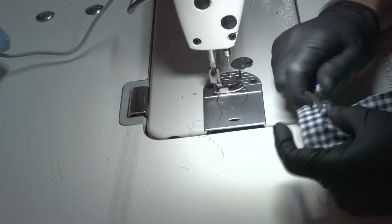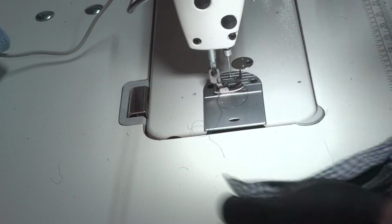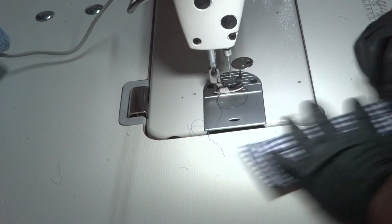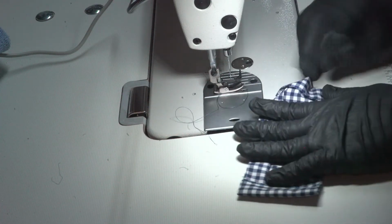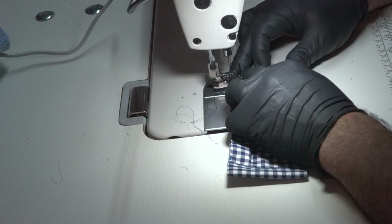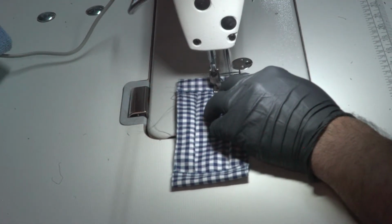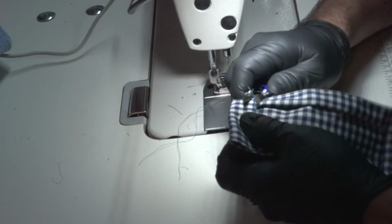Actually, let me clean this. So now I'm going to do the other side. Make sure these are matching to the outside edge. And then fold this over. And that's it, our mask is ready.